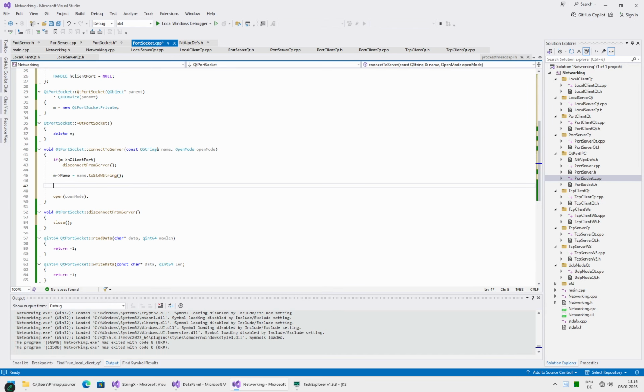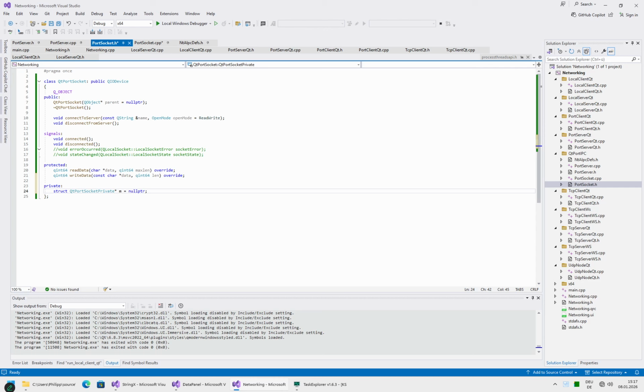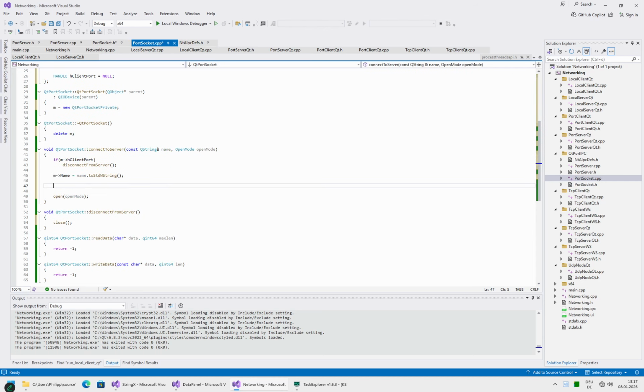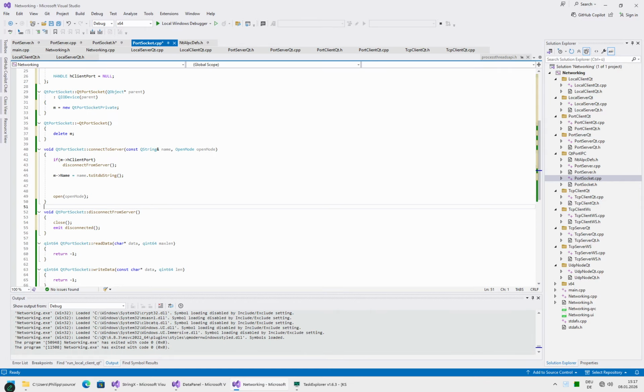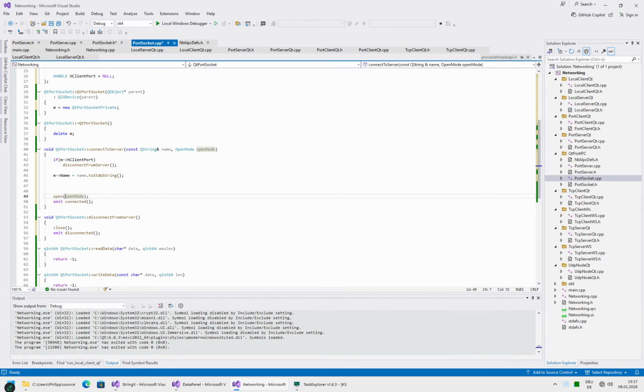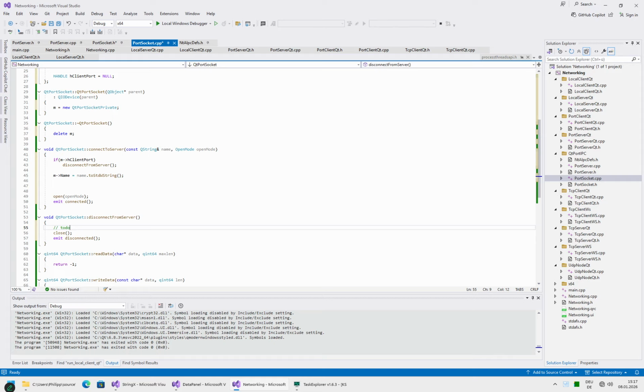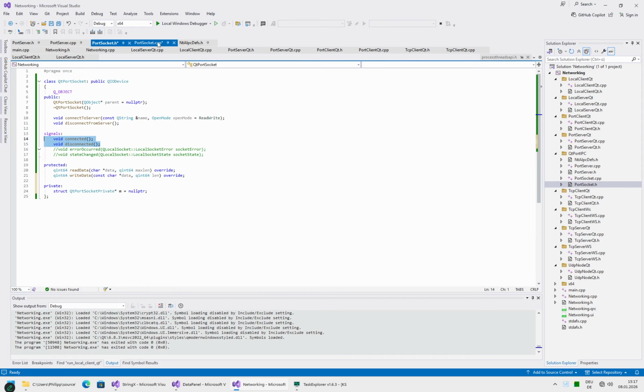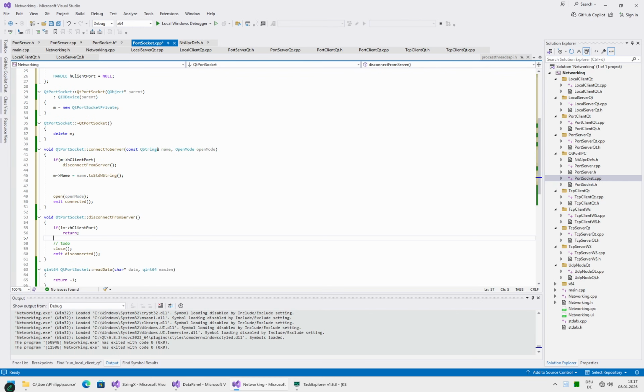Since we might only want to actually trigger open if this was successful, we also need to remember that we will need to emit connected and disconnected signals. So emit disconnected, emit connected, but there is more to do here. Most important, if this is nothing, then we just really do nothing. If this doesn't exist, then return, because then it was already not connected, so there's nothing to be done. Yeah, good. So we have our port name. Now let's connect to it.